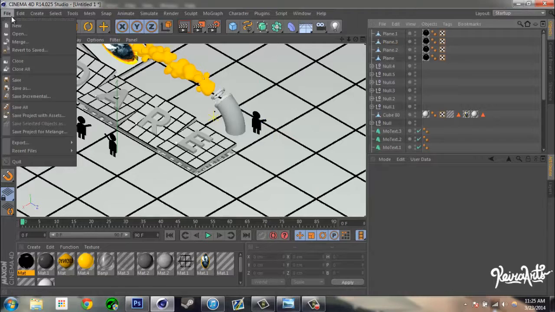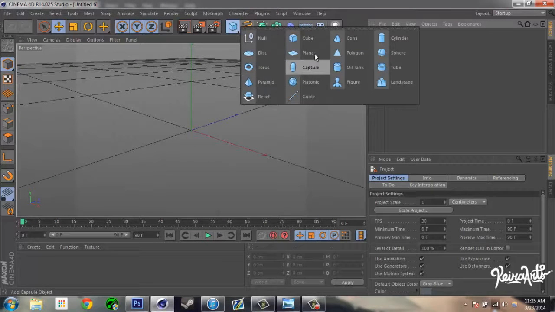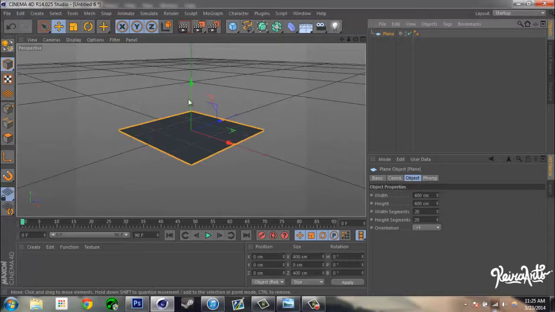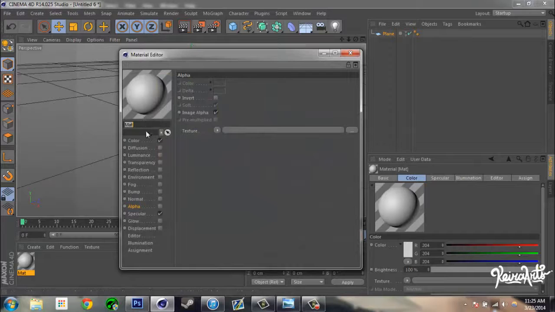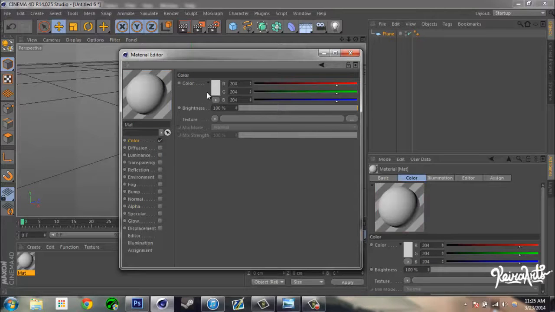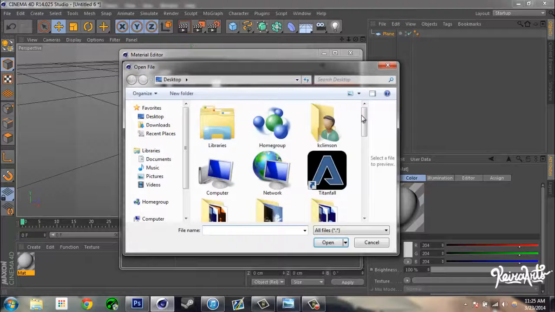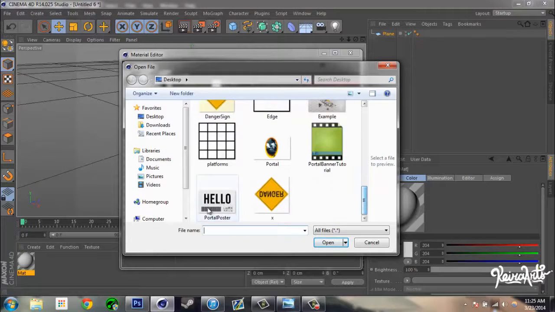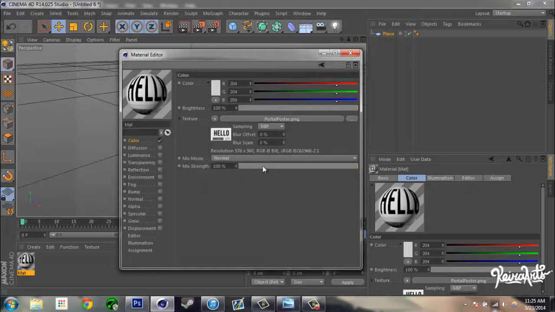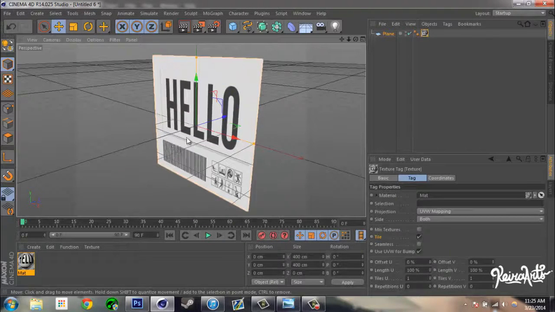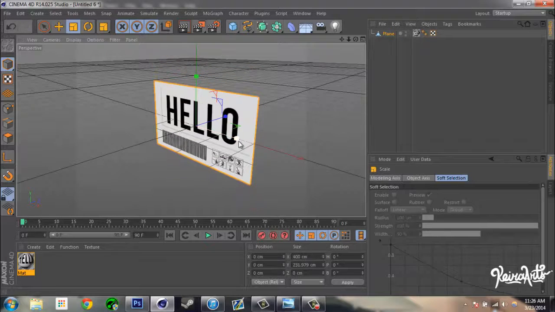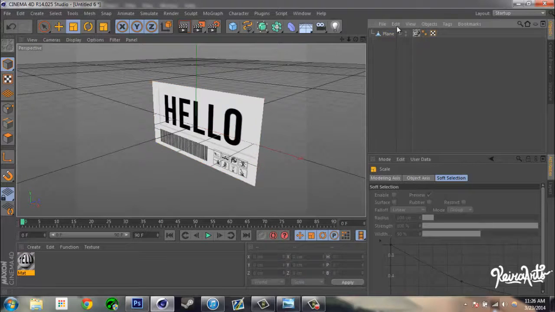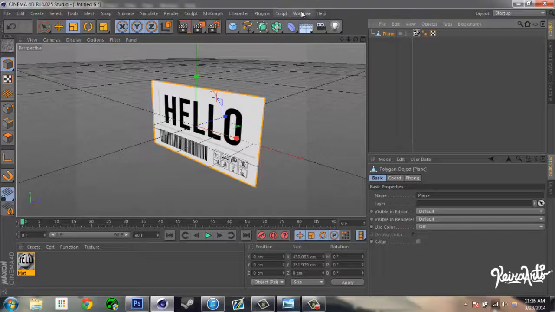So I'm gonna go to File, New, grab another plane object, set it to Z, create new material. And this time we're not going to have an alpha map, just a color with an image, which is going to be our poster. Hello! I'm going to make this editable and then just scale down the plane however much we want it stretched. I like that. Edit, copy, and drag it back to our main file.